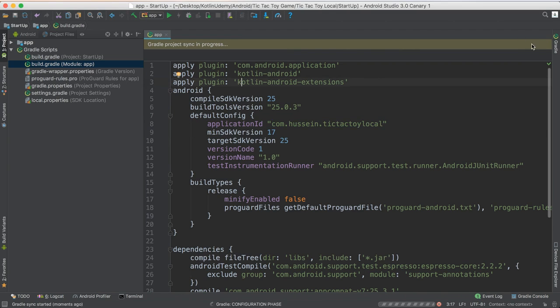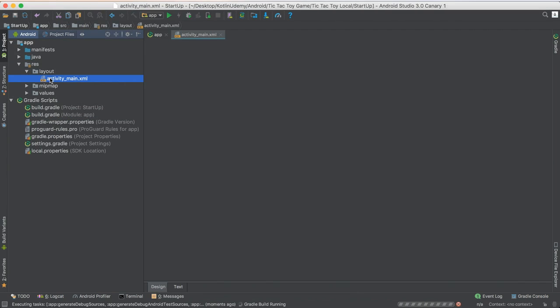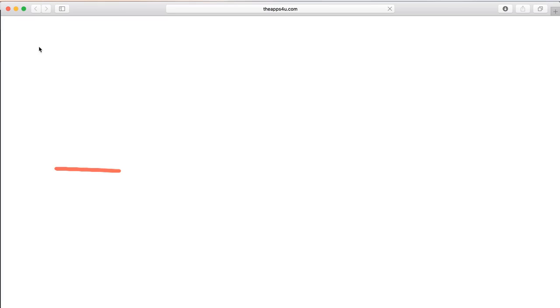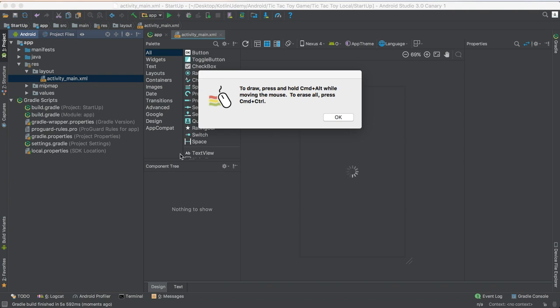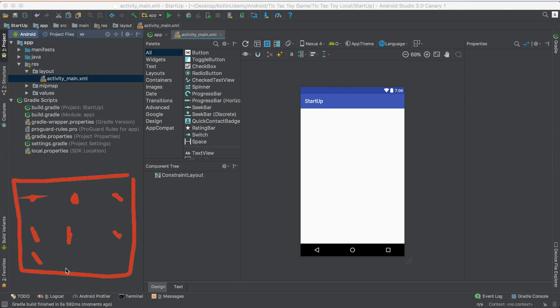So yes, I do sync after I change my application ID, and let's go to app, resource, layout, and let me start designing our application layout in this video. If you are not familiar with the tic-tac-toe game, let me take the draw tool to show you what we mean by it. Tic-tac-toe is a really basic game that has 9 inputs, like this, and 9 buttons. If you select 3 in a row or 3 in a column, you will be the winner. So this is the basic sketch for my design.